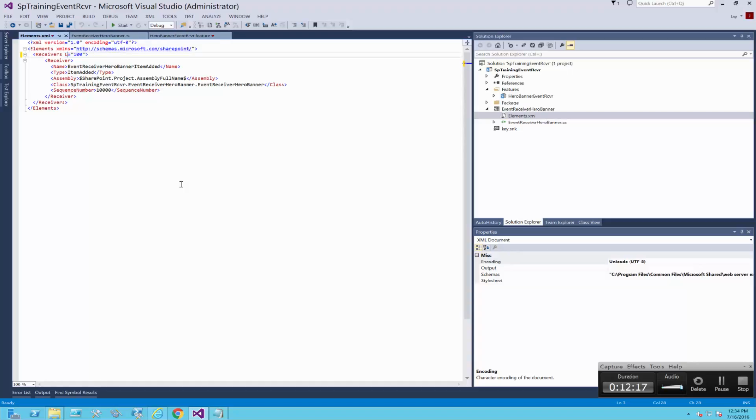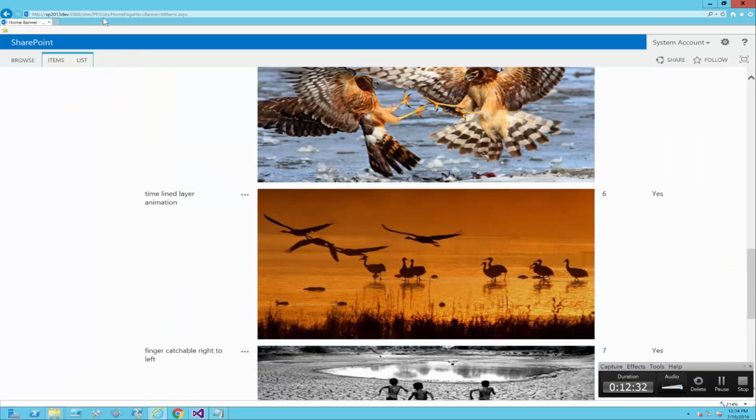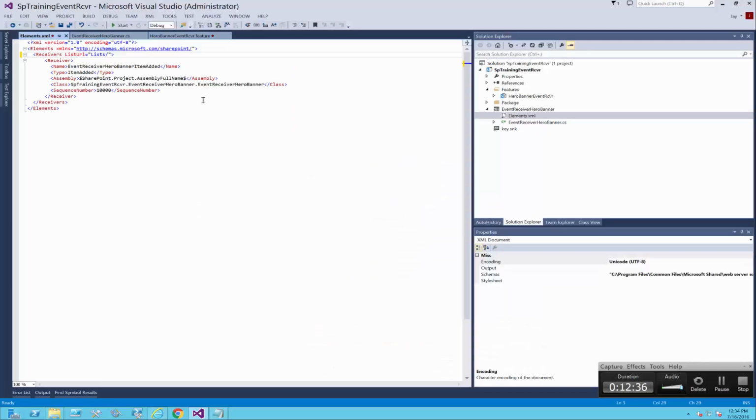So to change that, let's change here the list URL and list slash, and to get the name right, go to your list, and this is my list name. I copy pasted. Now the event receiver will execute only on this list's items. But what items am I targeting?